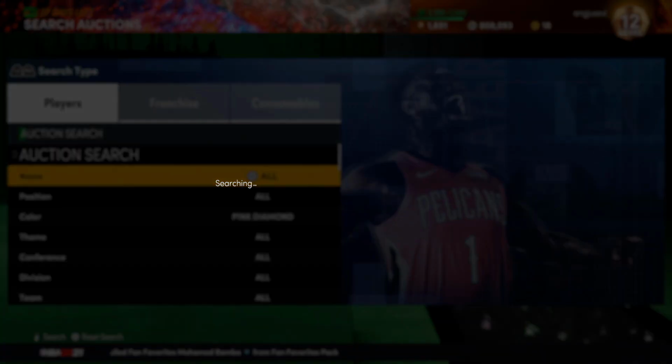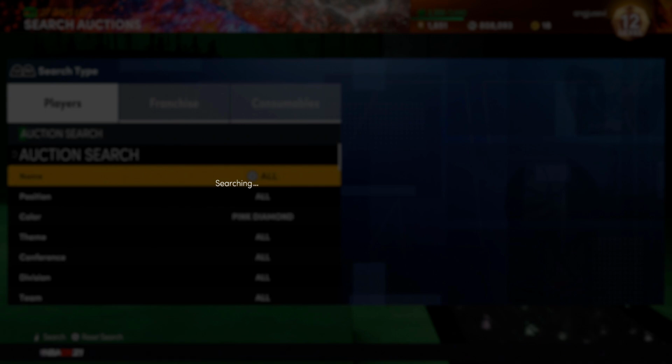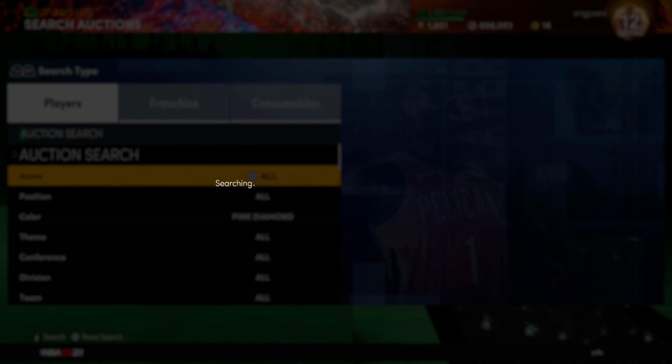Spam the refresh, and you're gonna want to look for cards that aren't really, I guess, normal, and that don't always pop up on this pink diamond filter. Now, if there's new packs in the market, you're gonna want to take note of how much those cards are from those packs, because those are usually the ones you're gonna see the most on this filter, especially if you're sniping when the packs just came out.